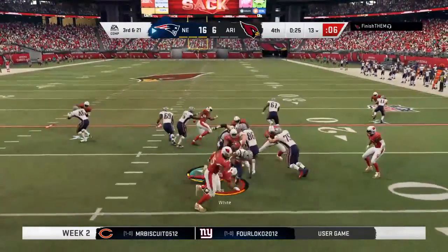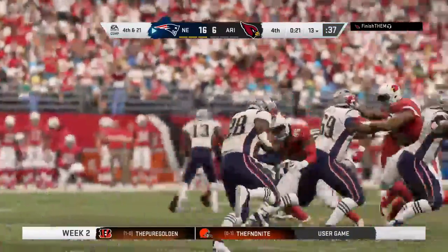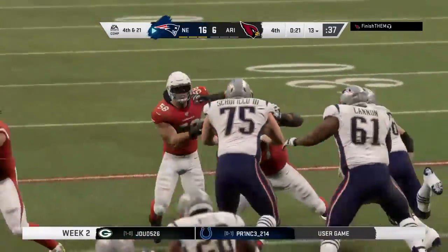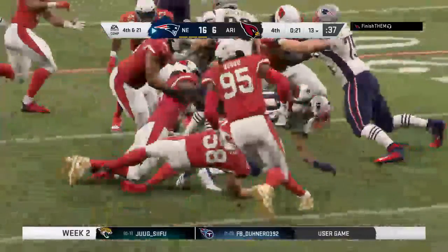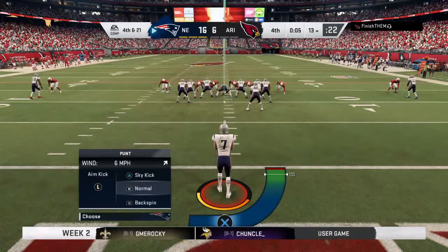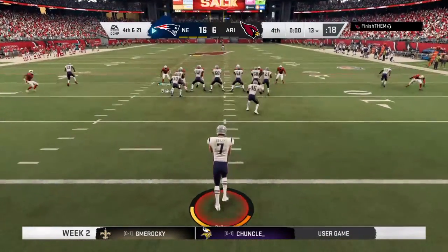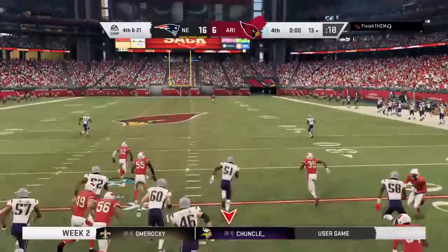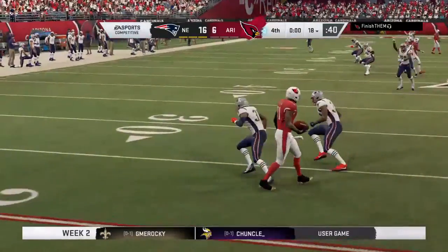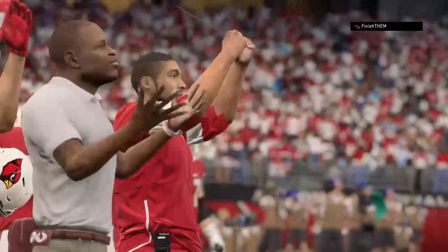On 3rd down, a run from White. And he won't be close to a first down as he runs into a wall right around the line of scrimmage. Call it no gain there, and it leads to a 4th down. The Patriots send out their punter, standing about a yard deep in his own end zone. And this is away. It's a high kick, and he got all of it. And a fair catch signaled for and taken at about the 18-yard line. So this will wind up a victory for the New England Patriots.